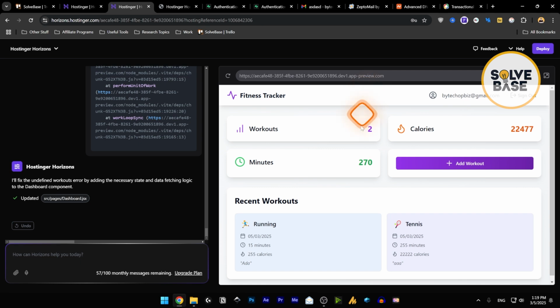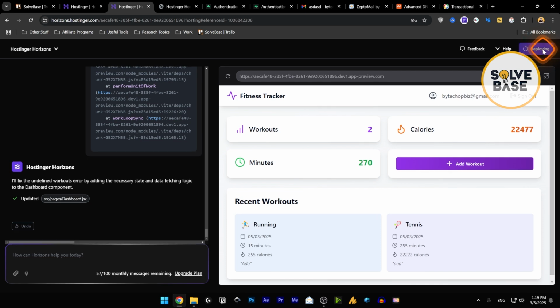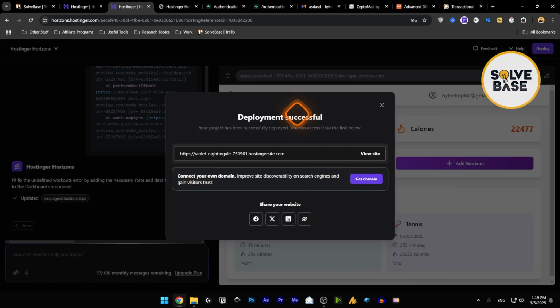So you've got the web app ready, and you also have connected it to Supabase. So now you can deploy it. So click on that deploy button on the top and deploy it so that other people can also visit your website, make an account, etc. So I'm going to deploy this from here. It's going to say this deployment is successful.